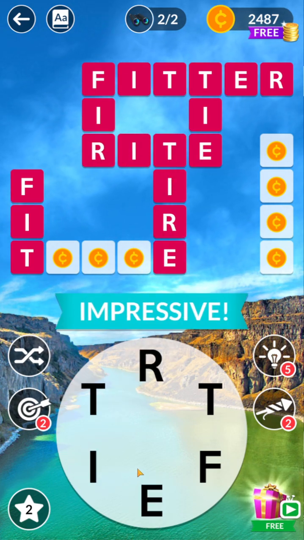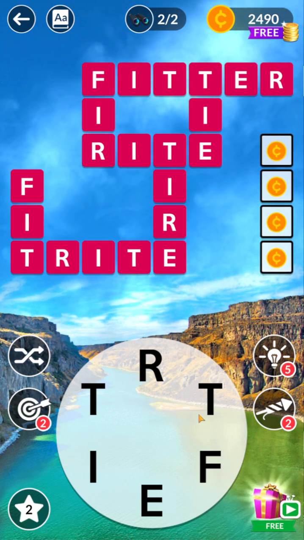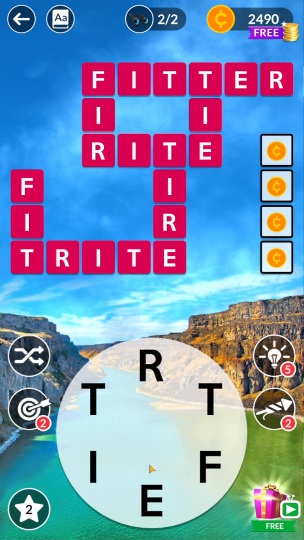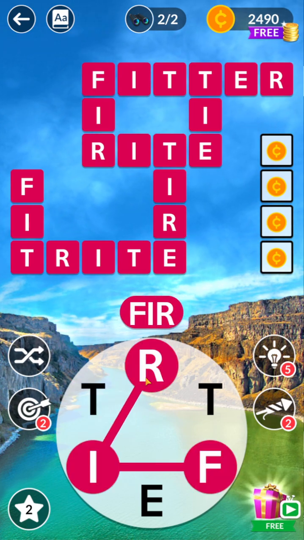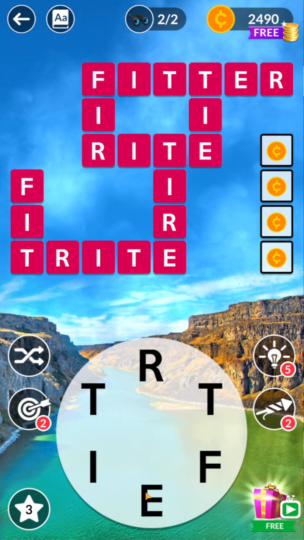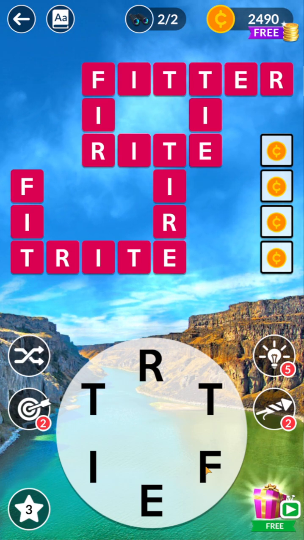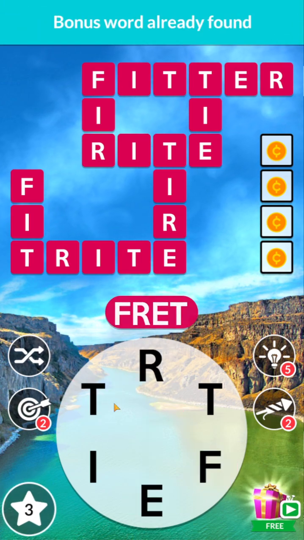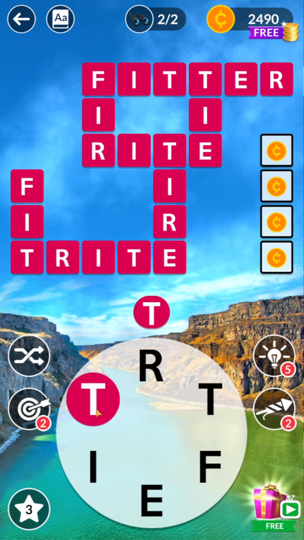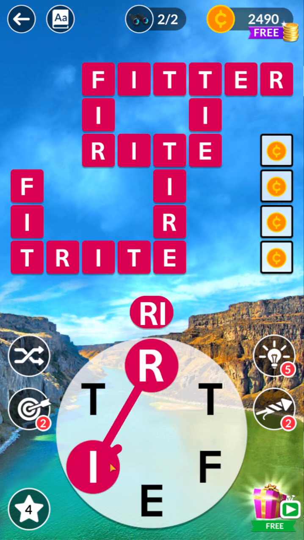Okay, let's see here. Yeah, I can't remember the words I've already gotten. I have to go back. I can either look in the puzzle or just try them. Sometimes it's easier just to try them. Fire is a bonus word, so that's not that. How about right? No, already got that. I must already have this as a bonus. I think I remember putting it in, yes. Probably something really easy. About this or this.